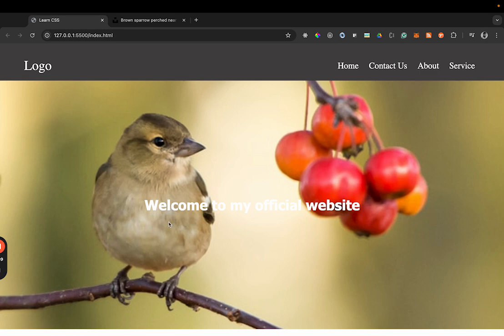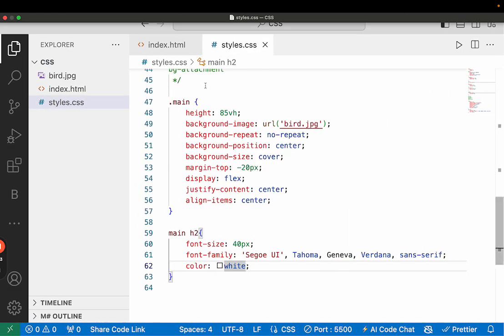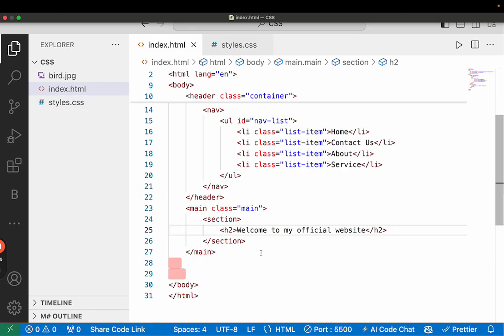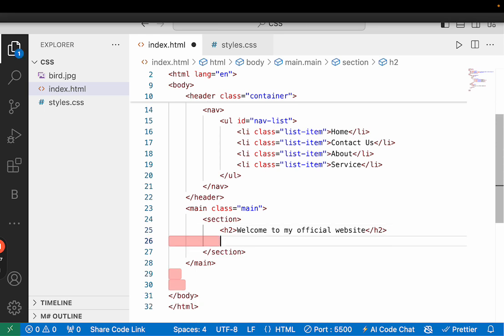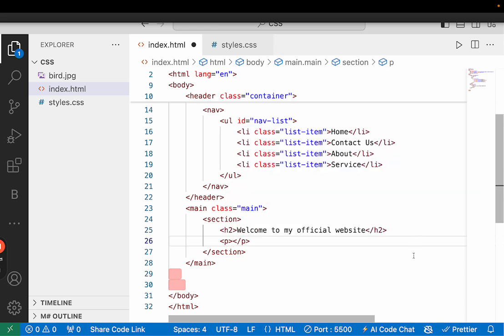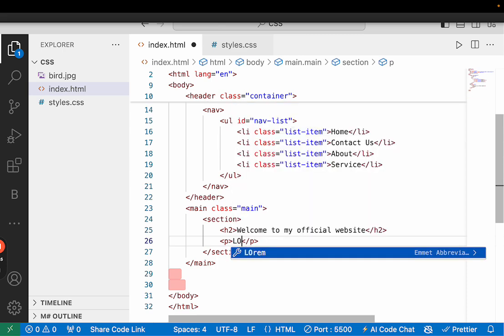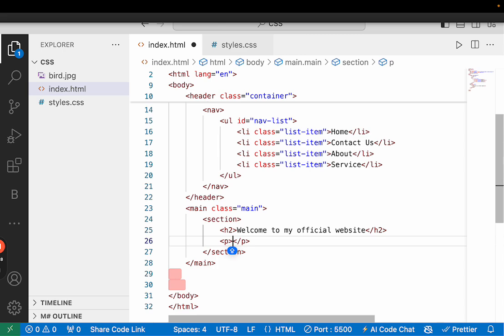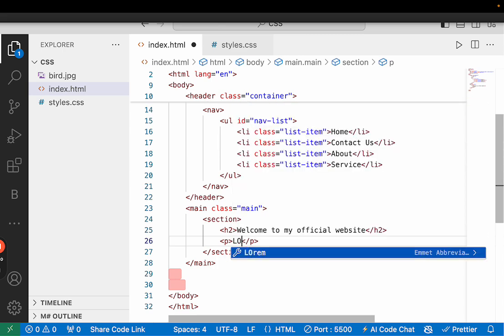Let's talk about how to create an overlay for our website. But before we do that, let's do one more thing. Usually we have a description for our website. So do a paragraph, and for lack of content we just do lorem ipsum, and then we want to generate about 15 words.